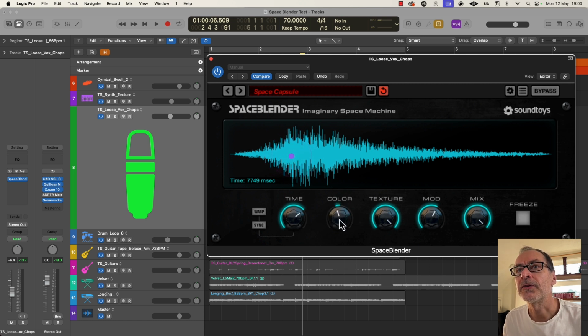I believe it transitions. So if you turn the colour up to full, it will start as a darker sound but then brighten up gradually, and then vice versa. Let's push it a little bit into the brighter area and see how that sounds.